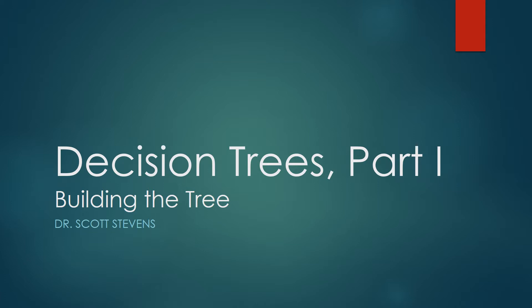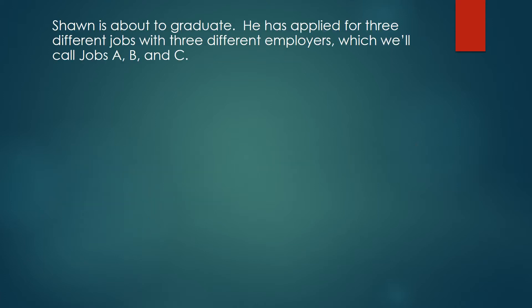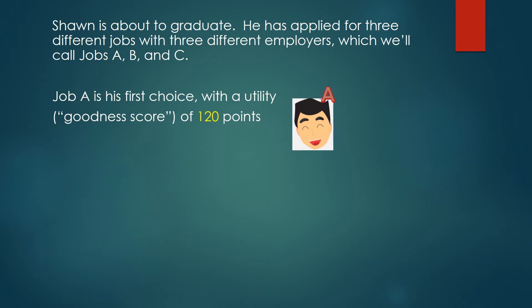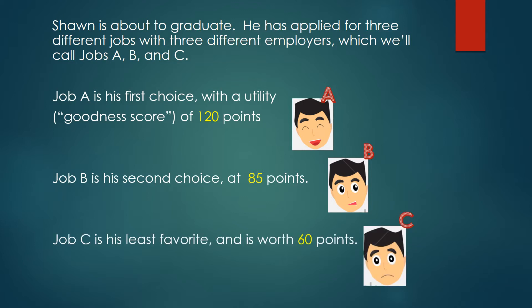The problem deals with a young man named Shawn who's graduating from JMU and possibly getting jobs with any of three different companies. We'll call the jobs job A, job B, and job C. He's already had interviews with each of these companies and he knows that over the course of the next several days he'll be getting phone calls from each company telling him whether or not they're offering him a job. He definitely has some preferences about the companies. His favorite is job A, he'd be delighted to get that. It gives him a utility of 120 points. Utility is a measure that economists will often use in terms of how desirable an outcome is. You can think of them as happiness points. Job A is his favorite and worth 120 points. The second best is job B, which is worth 85 points to Shawn, and if he doesn't get A or B, his third choice is job C, which isn't bad but is only worth 60 points, half as much as job A was to him.